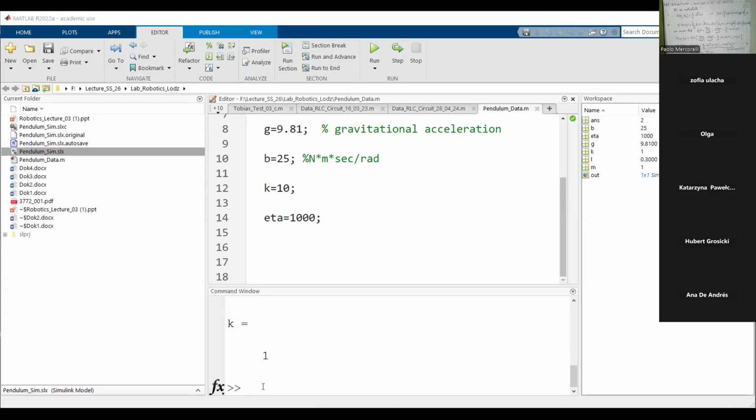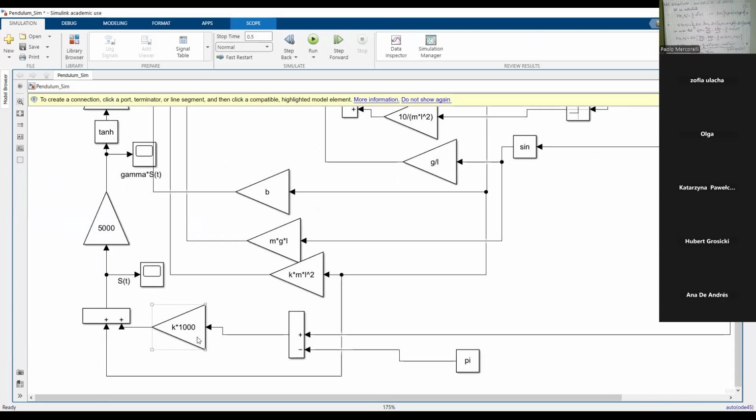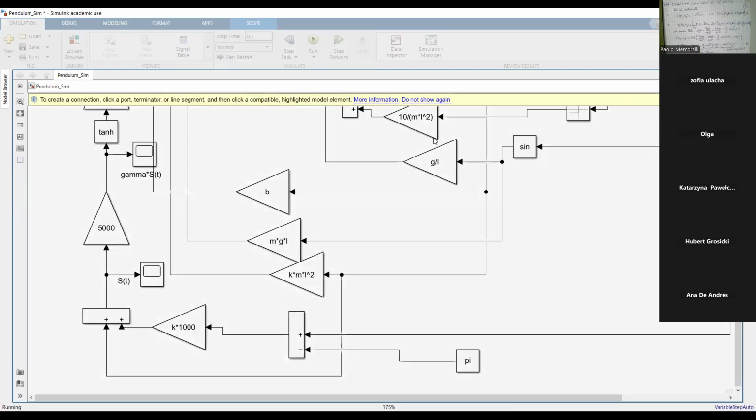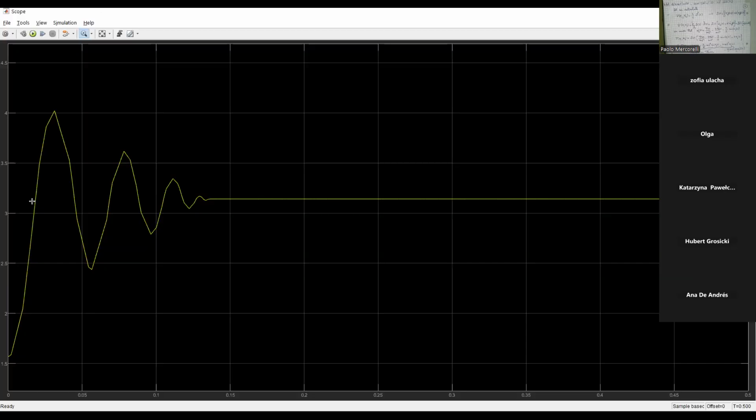Would I have to reduce more? Why do I have to reduce more? Because we manipulated the K here. The real K before was 10,000. Now it is 1,000. I don't think that will change much. Let me show. Yeah, a little bit we can see. Yeah, this level is pi. We can see at 3.14, believe me. We can see that it reduced.